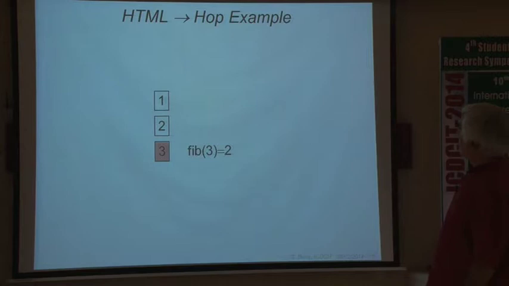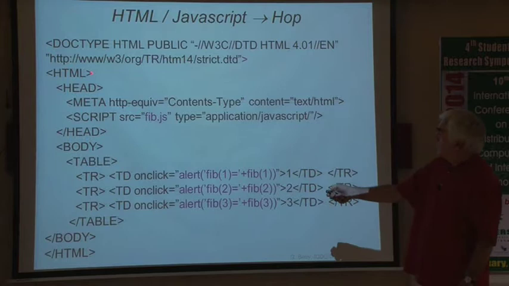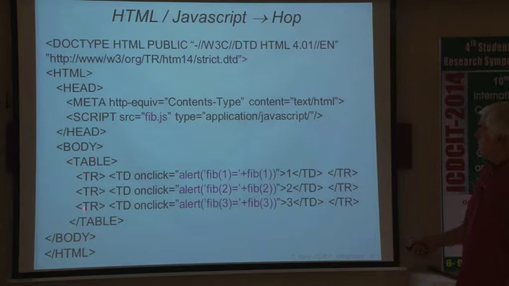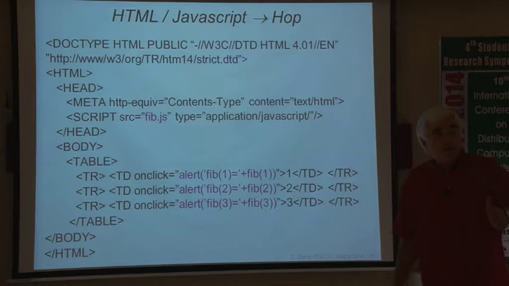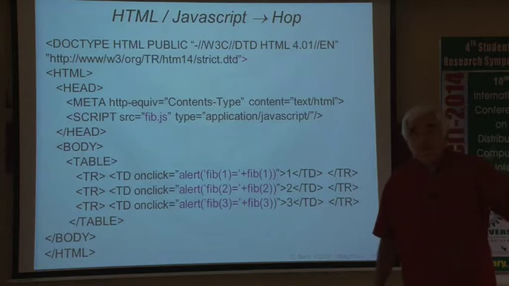So it's known how to do this in HTML, that's the way to do it. You define a document with some source code out of it. And you say, here I import the JavaScript code for Fibonacci. It's already written by somebody, I don't care. And then I make a table with three rows. And in this row, I put a number here, 1, 2, 3. And I put a piece of JavaScript code by onClick here. And say, when I click on this button, then you execute this piece of JavaScript code that will print you the result. That looks fine, except that it's very verbose, but HTML is very verbose, that's well known.